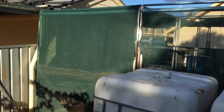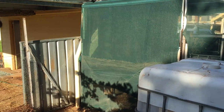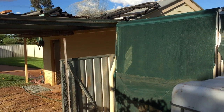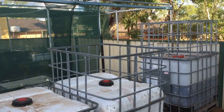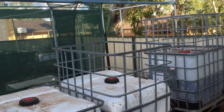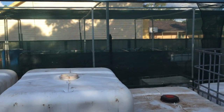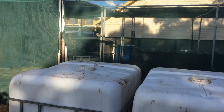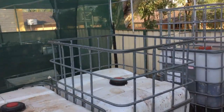So that's 25mm PVC on star pickets. You can see the black stuff on the roof wasn't going to work. My angles were wrong. It was all bad. Plan B. I had to wait because I couldn't buy that stuff where I live. It's a 300k journey each way to get that. So anyway, it's up. I had the shade cloth. I didn't have to buy any new shade cloth, just the PVC pipe and fittings.